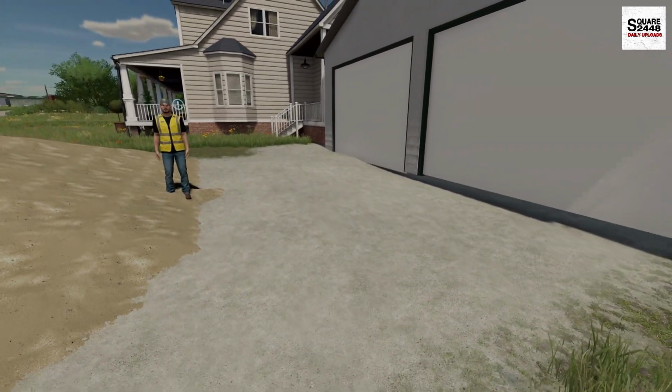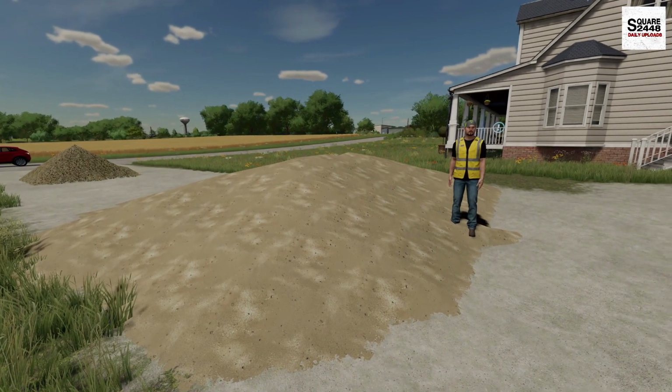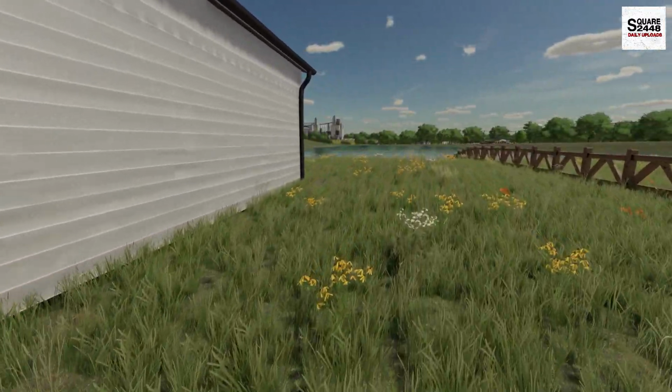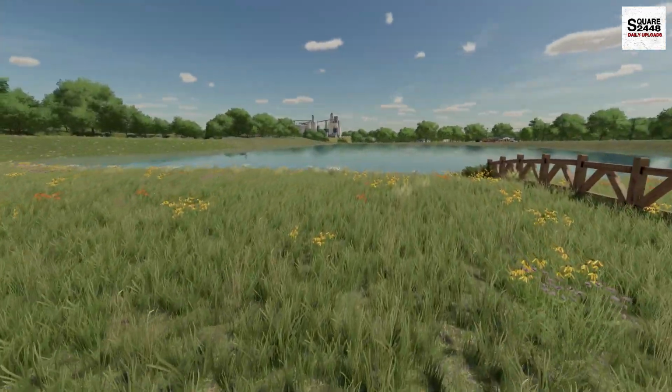You, again, are probably going to have to be doing the tracking for the majority of that, because if I do it with the tracks on the skid steer, it's going to be a mess in the yard. Yeah, so why don't we take a look at this and see. Now, it is pretty steep back here, so good thing we have a track skid loader, but we're still going to have to be pretty careful.